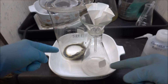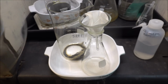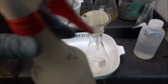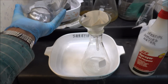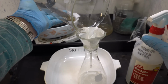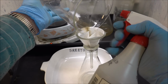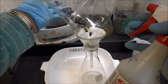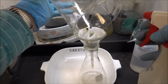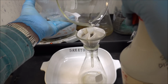Alright, let's get our gold out of this beaker and into this filter. Dampen it with a little bit of distilled water. Now let me get a spray bottle for this one. And we're going to get this gold down into this filter now. This is not going to be high purity gold here. This is going to be probably 99% pure. So we'll need to refine it again to get high purity. 3/9's fine.